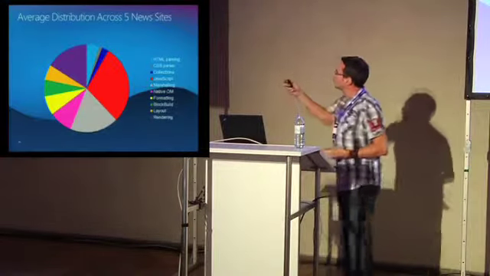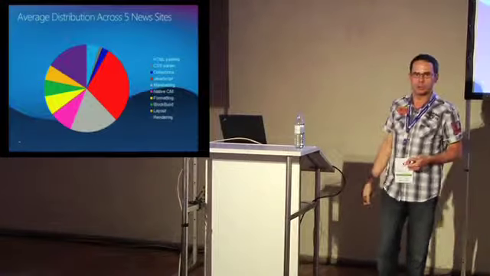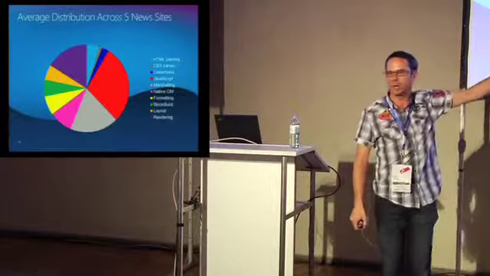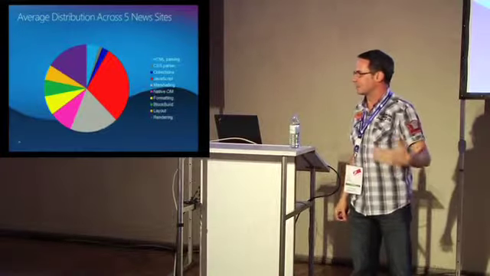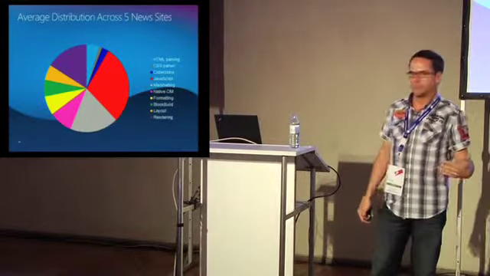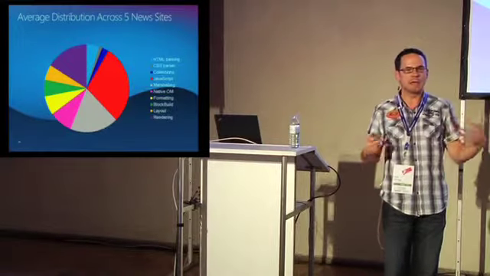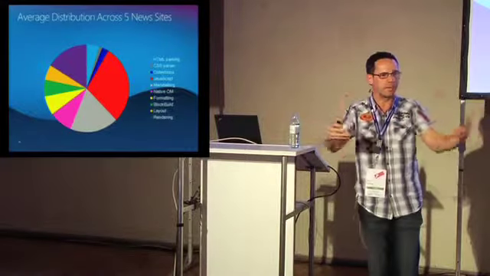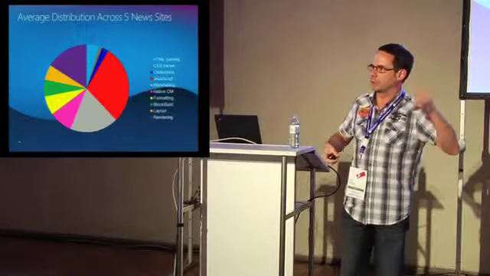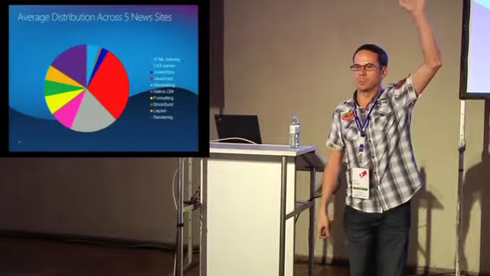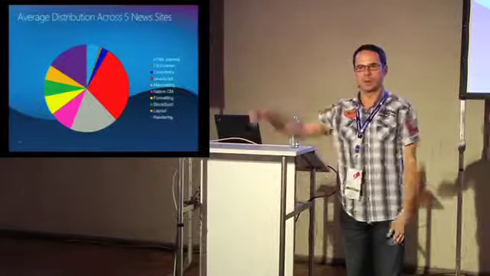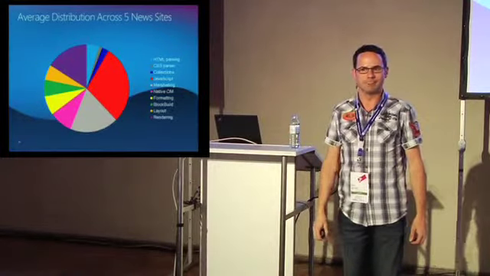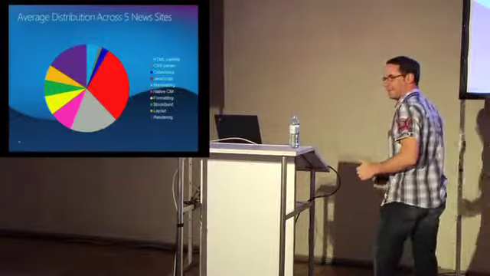In fact, when you average these out, here's the average for the news sites. So just over a quarter of the time on the average news site is spent in JavaScript. How do you think that changes for an AJAX-heavy website? So something like Facebook or any application that does a lot of JavaScript. Does it go up or does it go down? If you think it goes up, put your hand up. If you think it goes down, put your hand up. If you think it does nothing, keep your hands down. All right, I have a highly active audience.